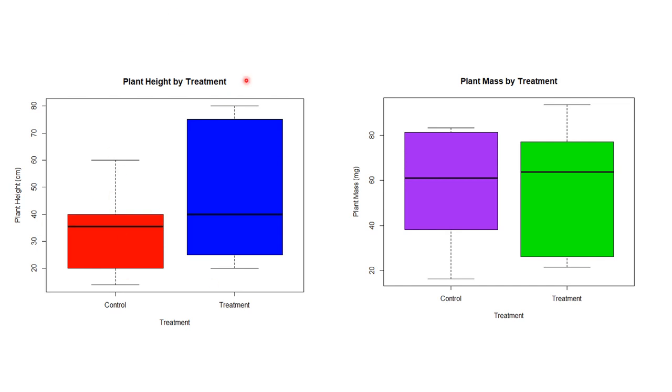Again, the bars represent the total range of the data. The black line indicates the mean, and the box is your first to third quantile, and outliers would be circles outside of this. Here's plant mass by treatment. So there's our visualization, a box plot just like in an ANOVA, because again, a t-test and ANOVA are very similar. It's just ANOVA is used when we have 3 or more levels of our categorical variable. A t-test is used when we have 1 or 2 levels.